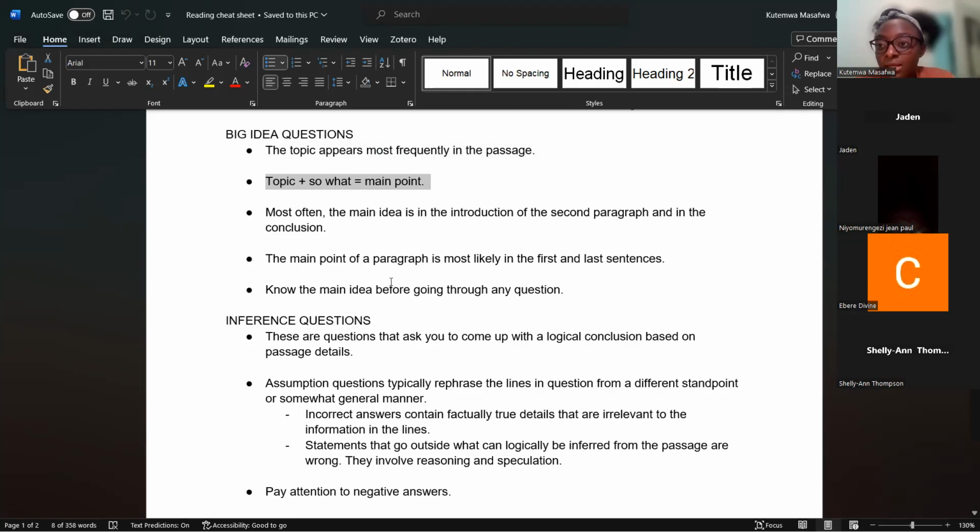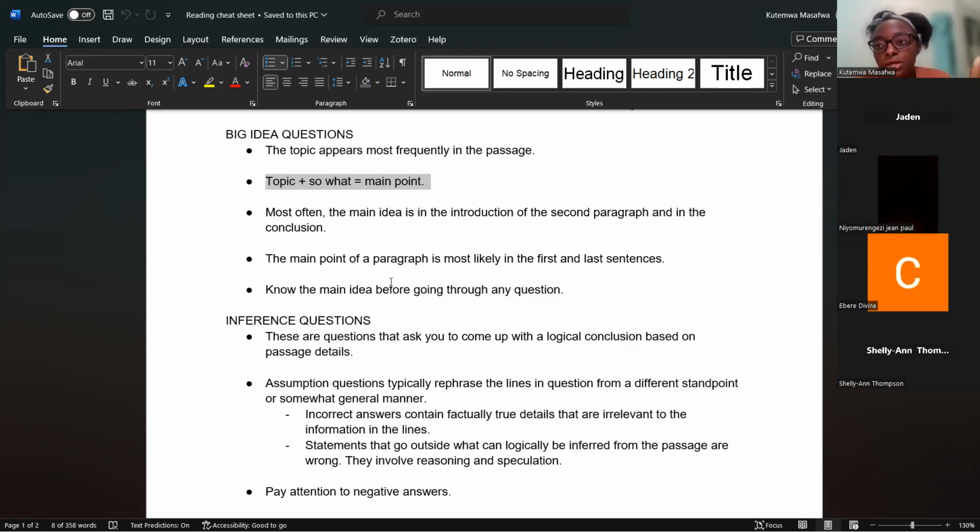So if I ask you what's the main idea, you can't just tell me phone chargers. Like there's so much that can be said about them. Someone else can say they are good. Someone else can say, I like white ones, I like blue ones. So the whole big idea is you're trying to really zero down a passage into one sentence. That's what the main point is.